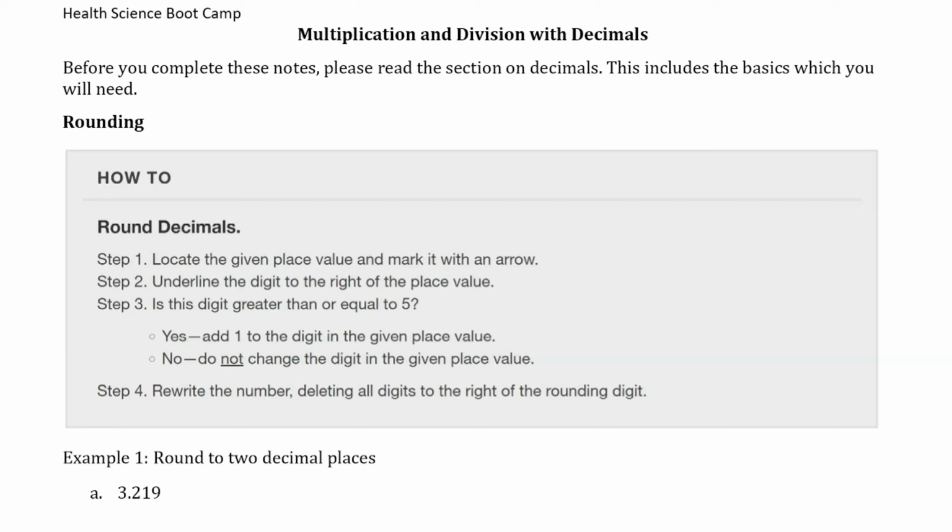Then we're going to look to the right, at the next number in the list, and we're going to see if that number is 5 or bigger. If that number to the right is 5 or bigger, then you're going to bump your ending value up. If it is not 5 or bigger, so 0 to 4, you're going to keep your ending digit. So you'll never make it less, but you might bump it up. Let's try it.